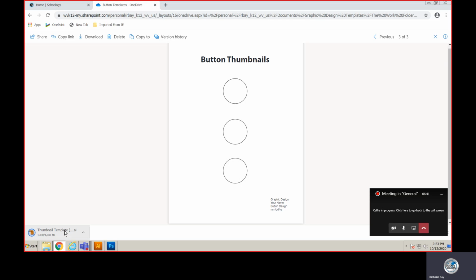You can actually click on it. I'm not going to do that because I've already got it saved right here. When you click on it, you've got something you can work with because you have access to Adobe software. I'm going to cancel because you see what to do. You click on this and then you'll download it and it'll show up in your toolbar at the very bottom. I just want to make sure it's canceled.